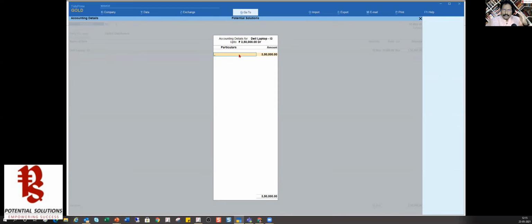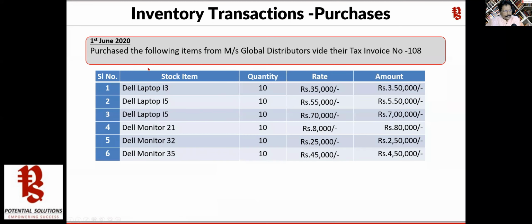So in case I have created purchase of laptop, purchase of monitor, purchase of external hard disk, there is no harm in doing it. So in that case, you can't have a common ledger, because in this example, we are buying laptop and also we are buying monitor. That means these three items should go to my purchase of laptop accounting ledger, and these three items should go to my purchase of monitor accounting ledger.